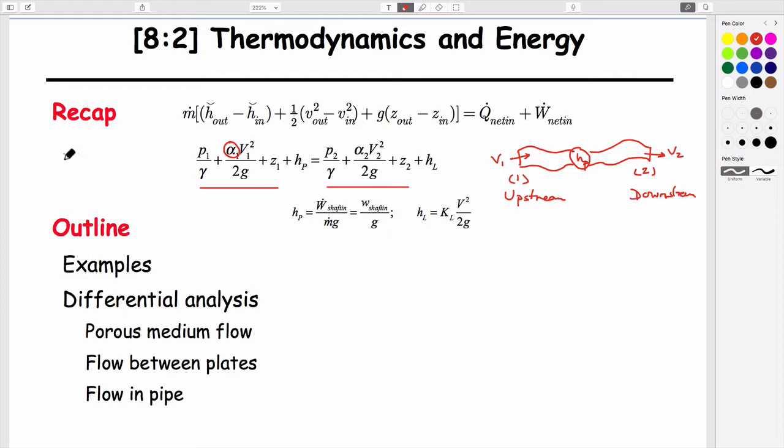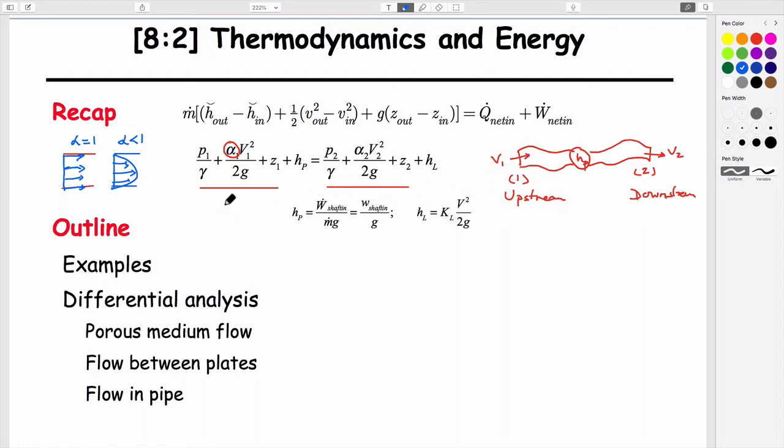Alpha 1 very straightforwardly is a term that allows us to say something about the form of the flow velocity that occurs. If the flow velocity is absolutely uniform within the stream tube, then alpha is equal to 1. If it's not, then it's less than 1. And so if it looks something maybe like this, then this value of alpha would be less than 1. So it's just a term that relates to the distribution of flow across this face of the stream tube.